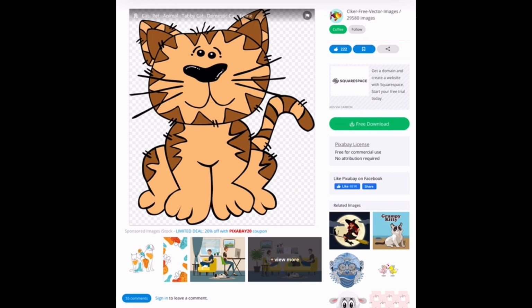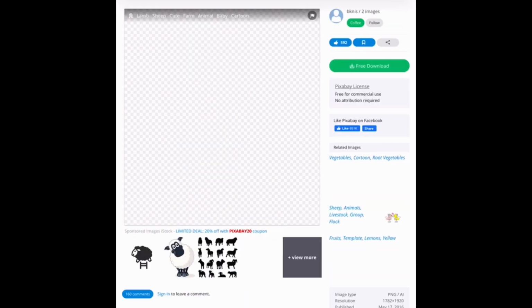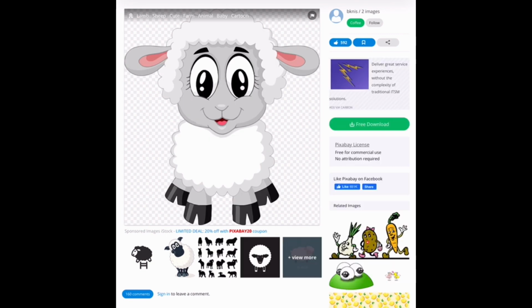However, you are free to click on the related images, which are in the right-hand column right here, and use these. So, for example, look at this funny illustration of, I'm gonna guess that's a tiger, I could be wrong. Yeah, and then they even have these great vector illustrations.